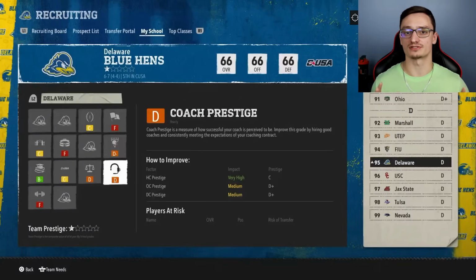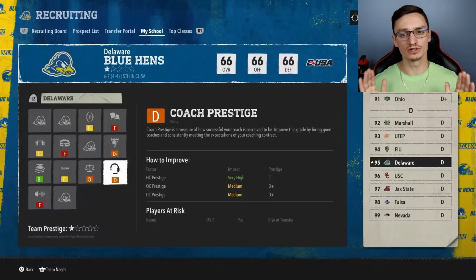The third one is your coach prestige. Now this is one that can't change very quickly. It does change, but it's more of an off-season change. It's something that's going to be impacted by how successful you are on the field. Winning games, the same exact as your brand exposure and your championship contender. Increasing both of those will no doubt increase your coach prestige.